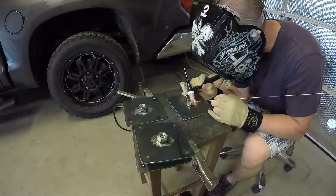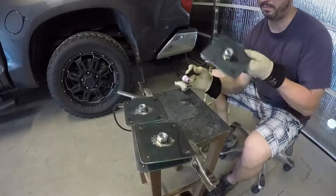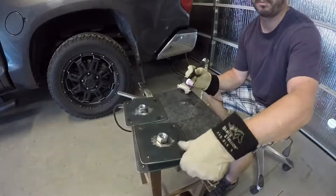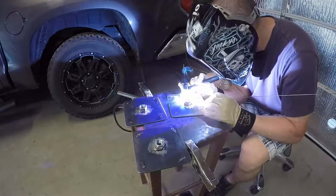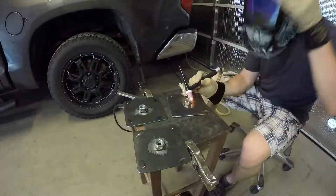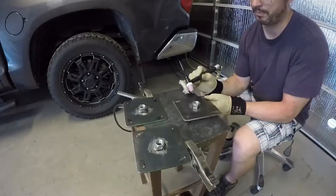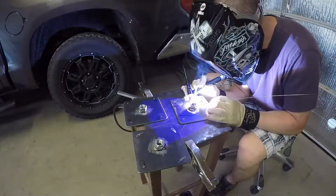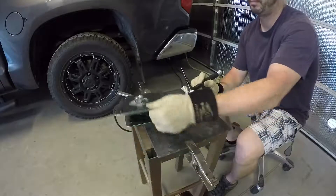The filler I'm using is 308L stainless filler, 1/16th, and my tungsten is 1/16th thoriated. That's just what I had in my torch. I'm using the stubby gas lens from Jody at Welding Tips and Tricks and his TIG finger — I like his products, and it makes that heavy air-cooled torch a little bit smaller. I've got full tungsten in there so I've got the long backing cap. The machine I'm using is a Precision TIG 185 from Lincoln Electric — that's the machine I use for TIG welding pretty much all the time. I don't have a water cooler; it works just fine.